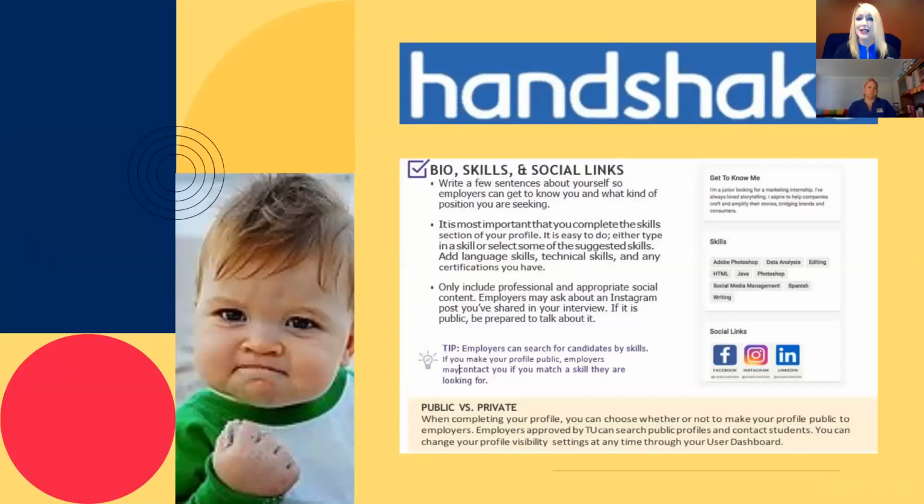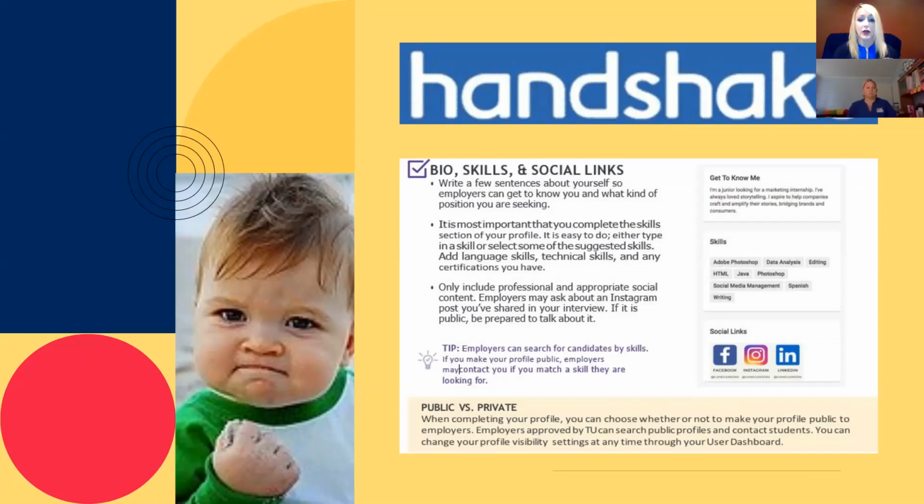And then finally, some other things that exist on Handshake. You have the opportunity to fill out your bio. You just want to write a few sentences about yourself so that they know a little bit about you and what you are seeking. You also want to fill out the skills section, any skills that you have gained while you're here at the institution, also that you've gained from internships, from other jobs. You want to highlight any languages that you speak. So you want to click on any of those skills so that they know anything else that you've not told them in the other areas. And you can also include social links. So if you have a completed LinkedIn profile, this is where you can link it as well, so that they have the opportunity to see both.